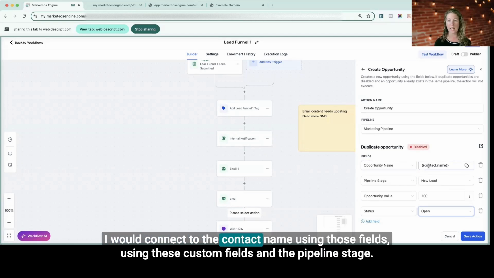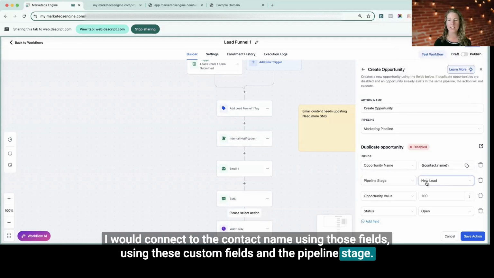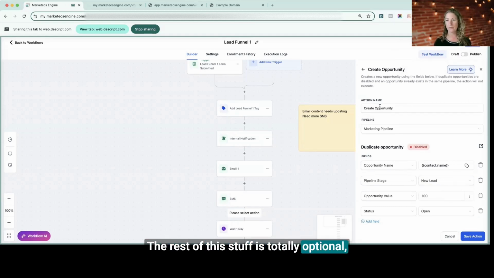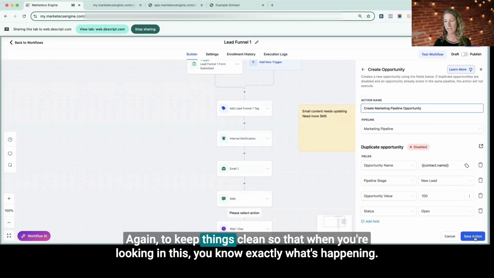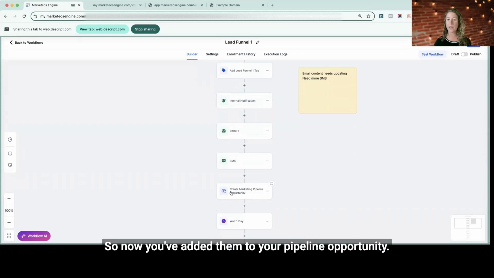I would connect to the contact name using these custom fields. And the pipeline stage, I would make sure they're in that new lead stage because that's really where they belong. The rest of this stuff is totally optional. And you could say which pipeline you're putting it in here, again, to keep things clean so that when you're looking at this, you know exactly what's happening. So now you've added them to your pipeline opportunity.